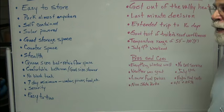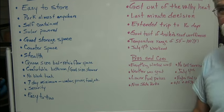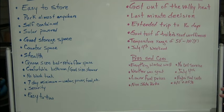The weather was great. We had a light rain one night the first week we were there, but it was just at night. And that was it. The rest of the time, it was just nice weather. We had, you know, partly cloudy skies sometimes, but for the most part, it was blue skies and mild temperatures. Like I said, the downside was 4th of July. There were a lot of people in the area, but basically where we hung out, we avoided the crowds.